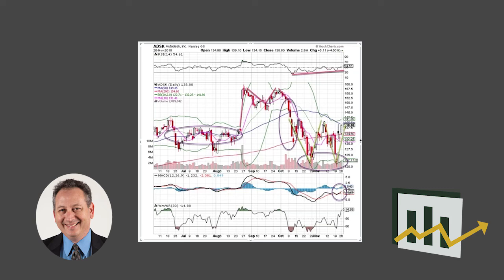So this one is not quite in the clear yet for an upside, but certainly one of the best software names that we've seen in the space as of late. The chart looks pretty decent, and again, if the market comes through and does well, we should see more people piling into Autodesk, possibly returning back up to those old highs around the high 150 level.